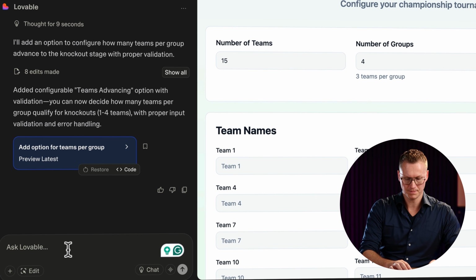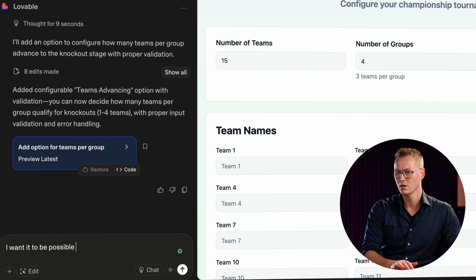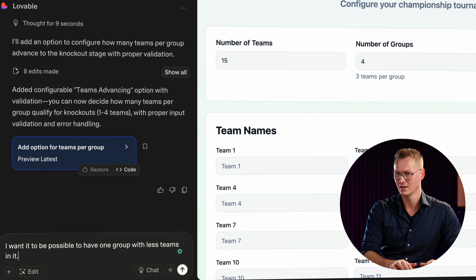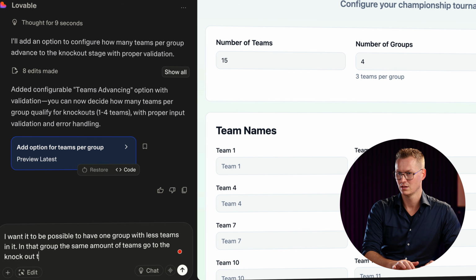So what I will say, I want it to be possible to have one group with fewer teams in it. In that group, the same amount of teams go to the knockout stage as in all the other groups.